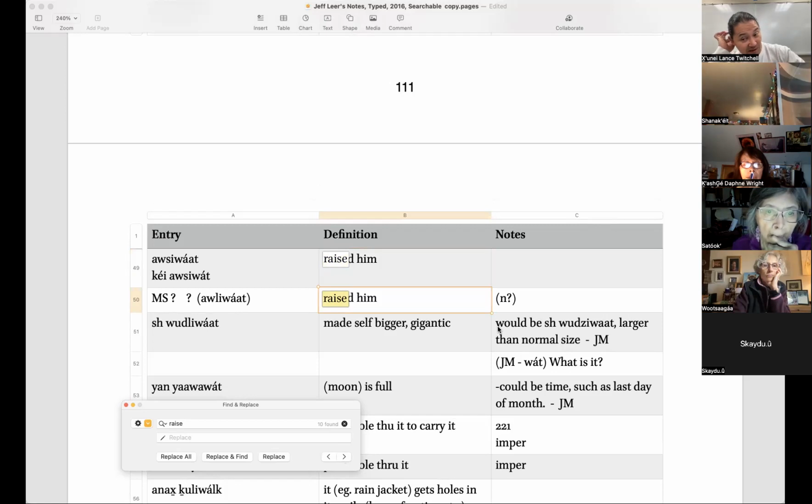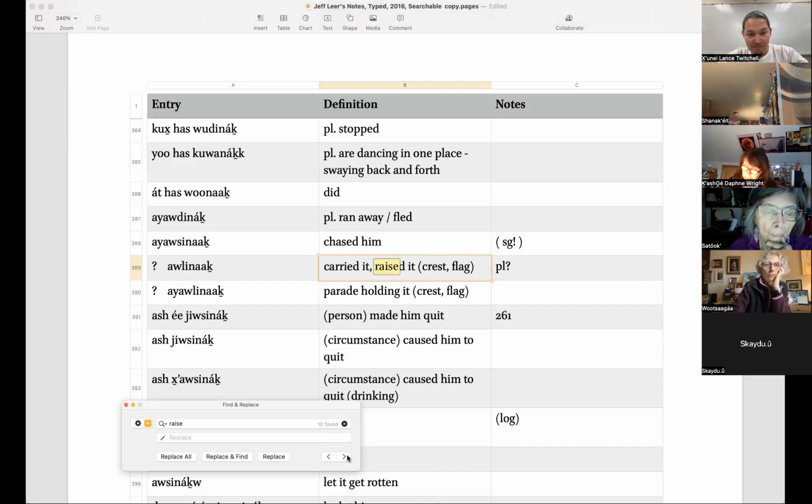Shwutliwat is to make yourself bigger. That's the one I use. I thought it was a fun one. I guess a cat would do the kook one too. But sometimes animals really try to make themselves look big. But this is the verb shnitlwat. That's what Raven said to that little octopus that he shrunk so it would make itself big again.